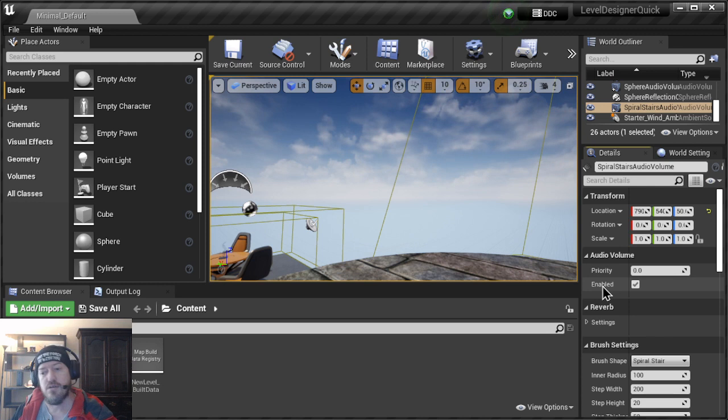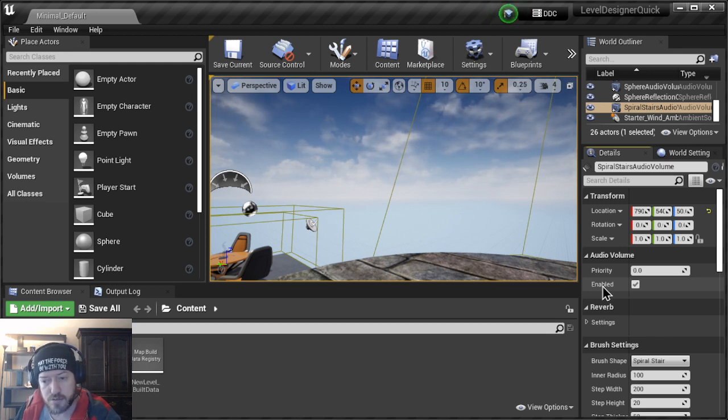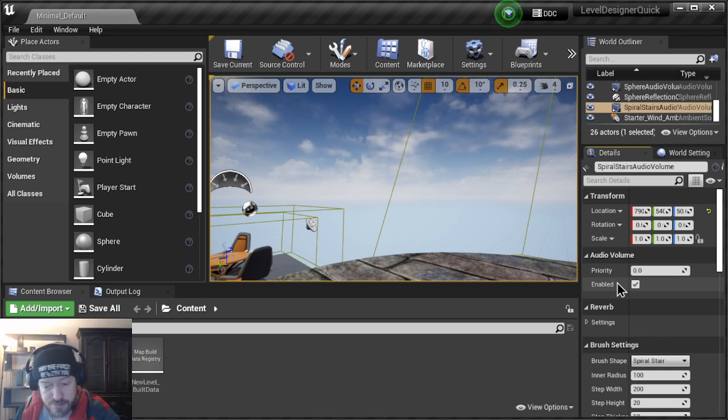We'll have to find out how they go about doing that in code. But for right now, there is an enabled or activation option for the volumes and for at least the ambient sounds, if not more.